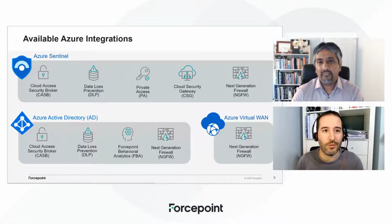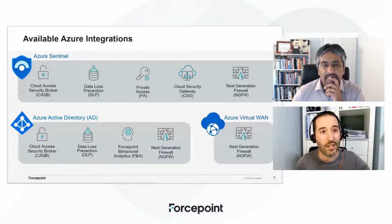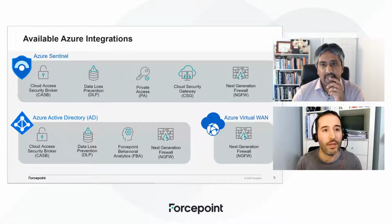Now again, we don't want to make this complicated, especially for an organization that already has a footprint of next generation firewalls securing the different branches and headquarters. So what this integration does, and it's simply done by a small tool that we make available, is the component connects to the control center, the security management center that controls the entire fleet of next generation firewalls, connects to Azure and deploys all the components within Azure Virtual WAN that create the SD-WAN layer by generating redundant IPsec tunnels between each location where a next generation firewall is and one or more Azure hubs within different Azure regions.